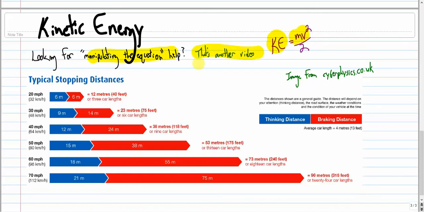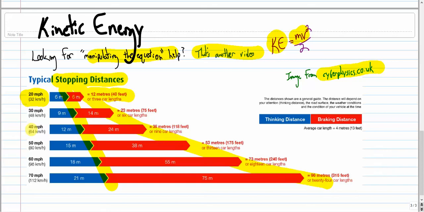That is another video. So let's start with this graph that I got from cyberphysics.co.uk. This graph, I noticed two things right off the bat. I noticed that there's these blue bars that kind of follow a line, and there's these red bars that follow this curve. So what am I looking at here? You're driving along at 20 miles per hour, and this is your stopping distances. If you're driving along at 20 miles per hour, it's going to take you 12 meters to stop. Or if you want to go American, you say 40 feet.